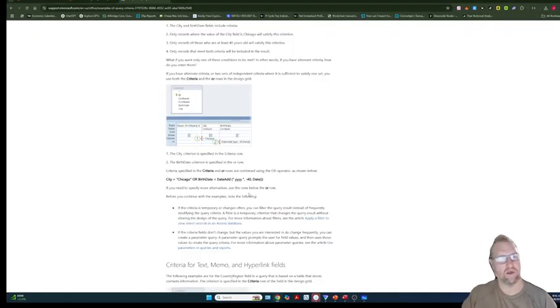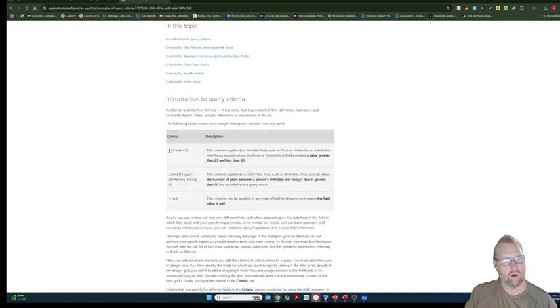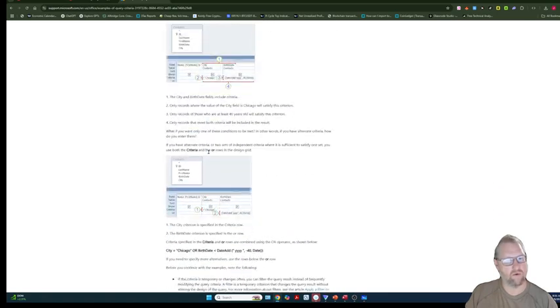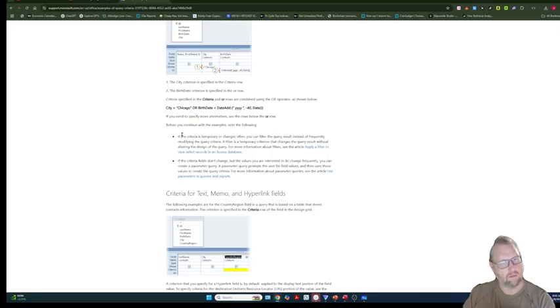This is just some examples of some queries that we can do. We can say, is the data greater than 25 and less than 50? There's all kinds of different rules that we can apply to it using logical operators. Now, logical operators are the less than, the greater than, the equals, the not equals.